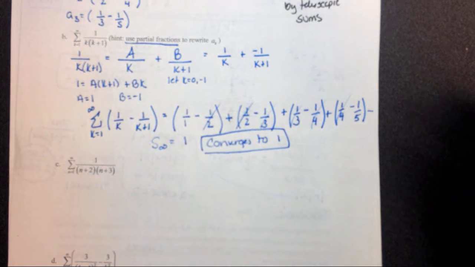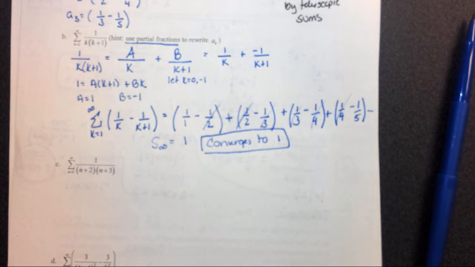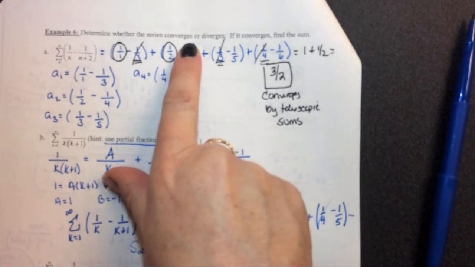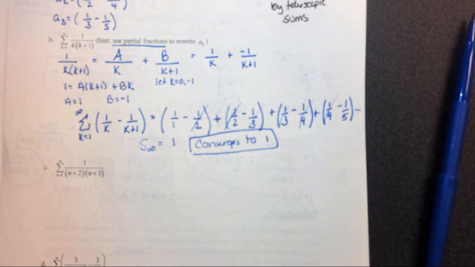Yes, Don? If it's telescopic, we know the signs, so you're going to have a negative somewhere. Remember, in this question, we don't know if it's converging or diverging. That's why you've got to check for the telescopic or the geometric. So it's possible that if you do the partial fraction decomposition and write out your terms, you're going to see nothing cancels, and it's not going to converge or diverge.